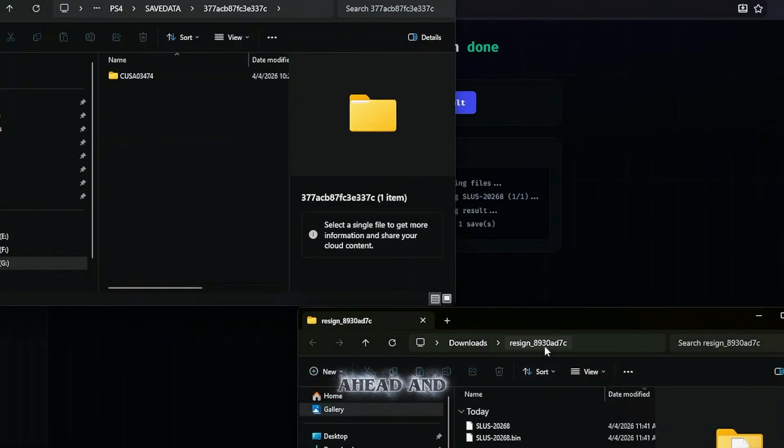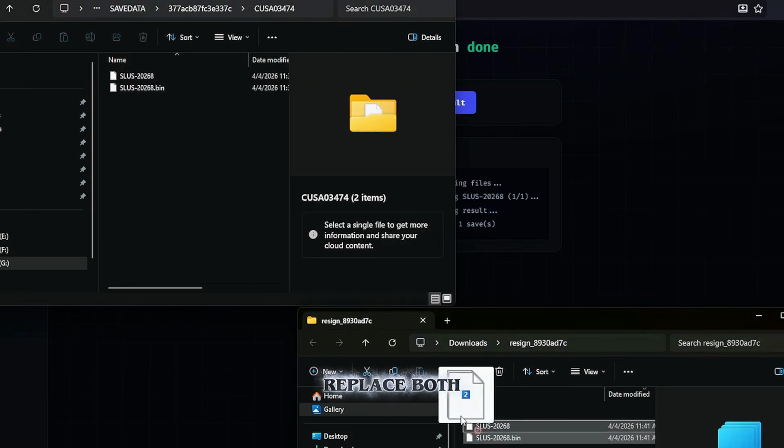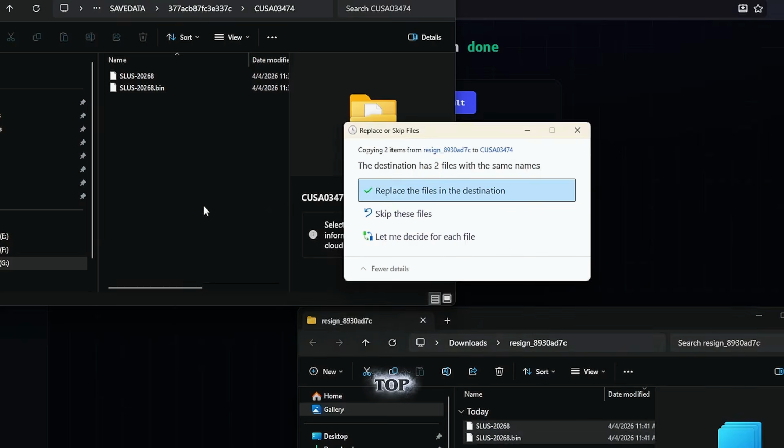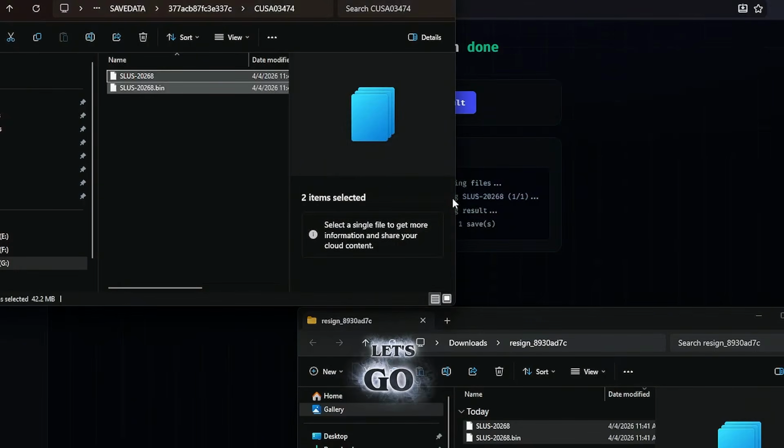So once you go ahead and extract the resigned files that Garlic Saves gave you, going back over here to our USB drive, again, we're in the CUSA 03474, and we can simply replace both of these files on top of the ones on our USB drive and select Replace the files in the destination. Now let's go ahead and take these over to our PlayStation 5.